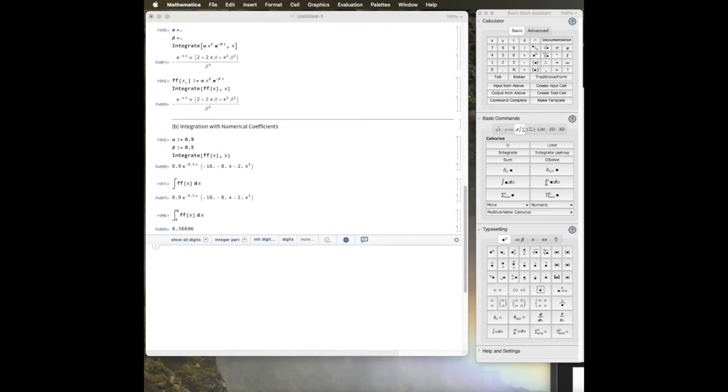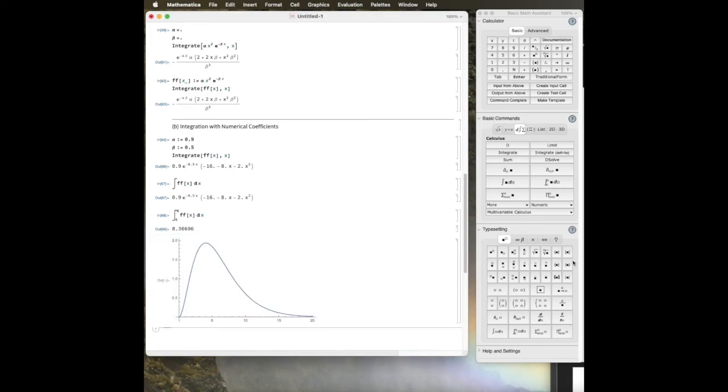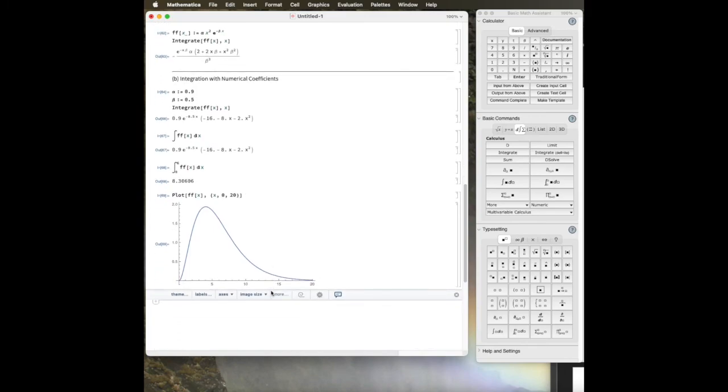And what does the curve look like? Mathematica can plot functions for us too. We use the Plot function. The Plot function, again, don't forget it's a capital letter out front, takes a mathematically defined function, the name of our mathematical function that I defined, and the variable which is changing, as well as the range over which we would like to plot this function. And there it is, a nice skew distribution.